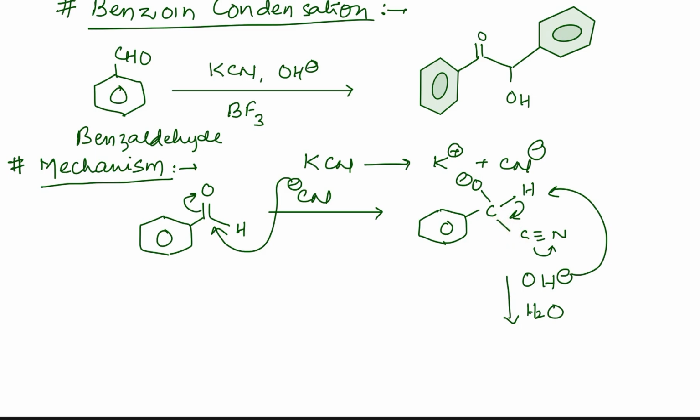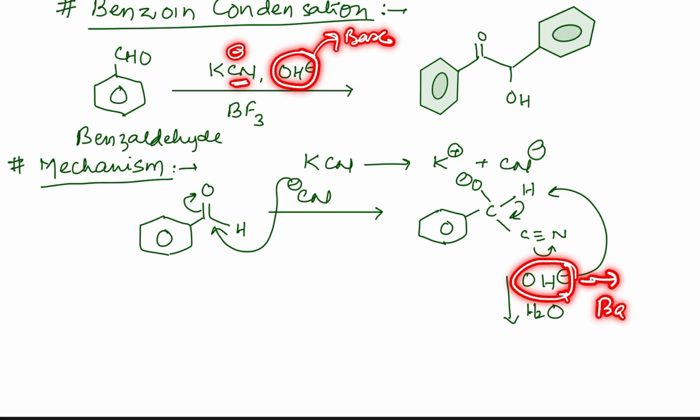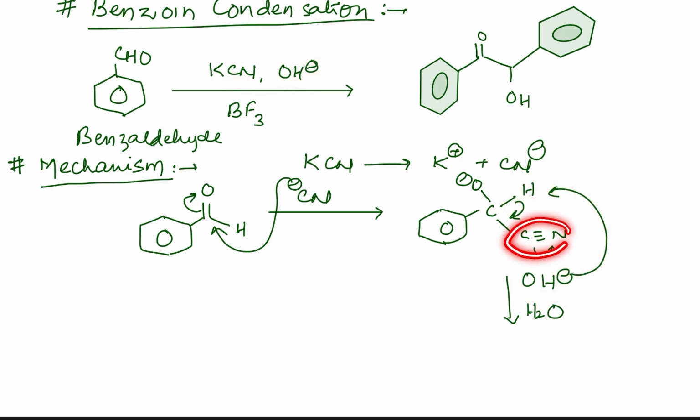Initially the negatively charged CN minus ion is acting as a nucleophile, and here it is acting as a base. So this base attacks, and the base has a function to abstract proton. So this will abstract the proton from here. This is the abstraction of proton from the alpha position of the withdrawing group. Can you see, CN is a withdrawing group. The carbon attached next to CN is the alpha position of the withdrawing group, and the hydrogen attached to the alpha carbon is known as alpha hydrogen.